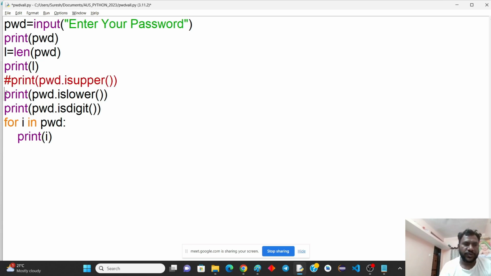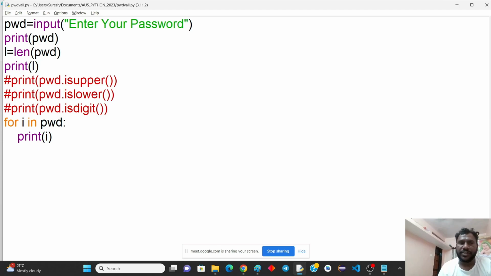I will comment out this program. So we have to use a flag-based program. In one stroke it is not going to get done; we have to do the program step by step. The very first thing, we accepted the password and printed it. We calculated the length of the password, that is also okay. And we now have three functions: isupper, islower, isdigit.